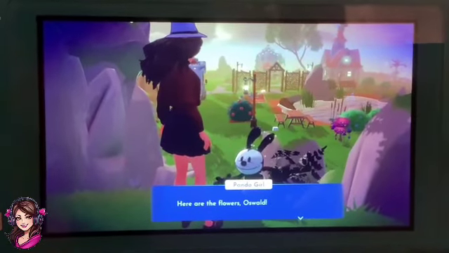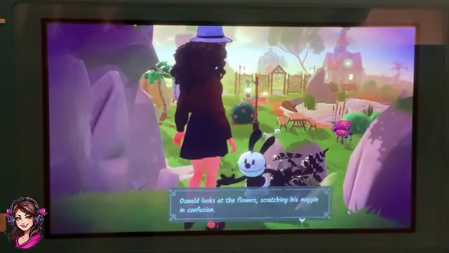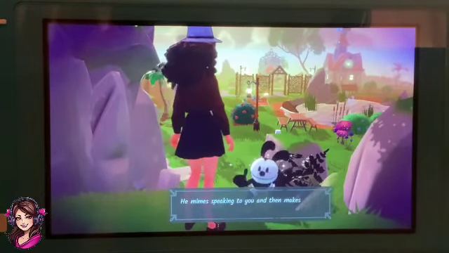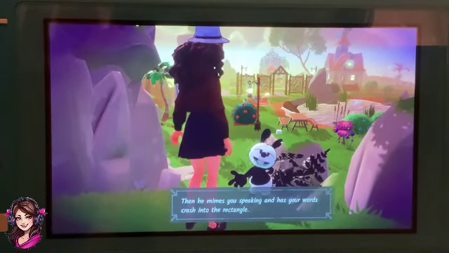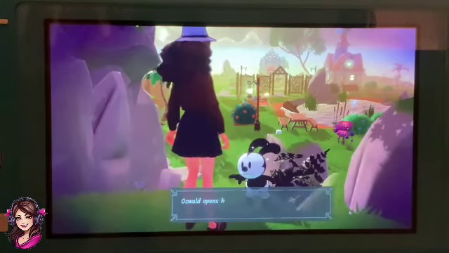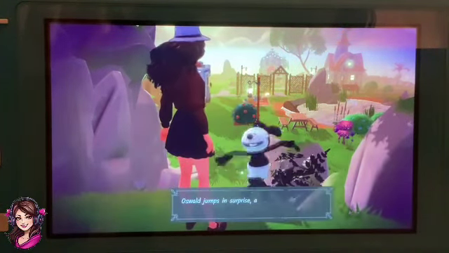Alrighty, guys, I am back, and I gathered all the flowers for Oswald. Everything had to be black and white, so I got them all. I got a little confused, but I went on YouTube to learn how to do it. So I'm going to see what he wants me to do. Looks like we're building something.